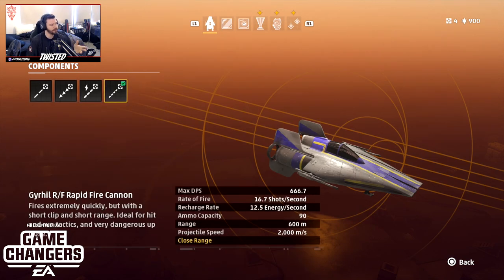So the first thing you want to do is, when you go into your primary weapon, you're going to want it on, I don't know how to say this, the Gurhil Rapid Fire Cannon. I think I said it wrong, but someone can correct me if I am wrong. This thing absolutely shreds. With a max DPS of 666, the rate of fire is 16.7 shots per second. Recharge is 12.5, which can be a little bit slower. And obviously it shoots a short clip. So it's very short. You can't shoot for as long, but it does a ton of damage. And it's got a 600 meter range, which is kind of low.